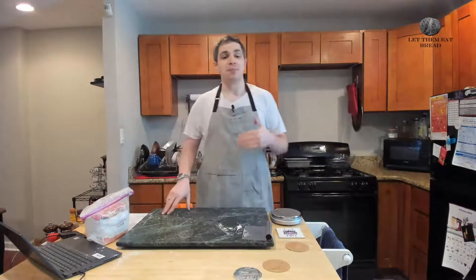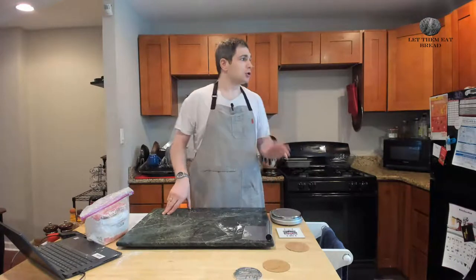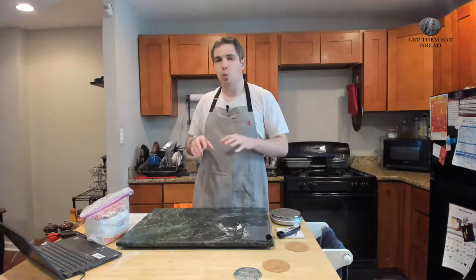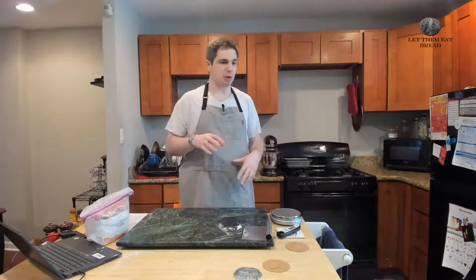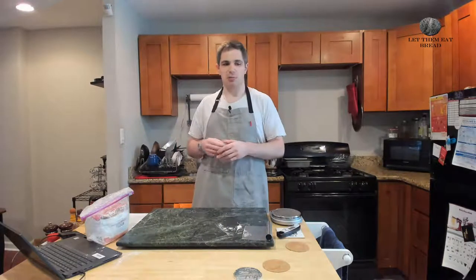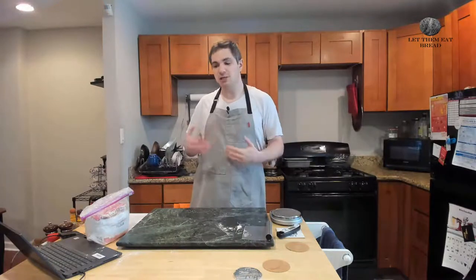What we're looking for with this particular dough is to knead it not necessarily until it passes the windowpane test, but until it's between 88 and 90 degrees. I'm going to use my thermometer for this. If you don't have a thermometer, put your hand in the dough — if it feels just lukewarm, that's probably close to where you want it. If the dough seems too wet, add a little bit of flour. If it's too dry, turn your stand mixer off, add a tiny bit of liquid, then turn it back on at the lowest setting. We're forming it into a dough ball, so it's much more difficult to save it at this point if it's too dry.